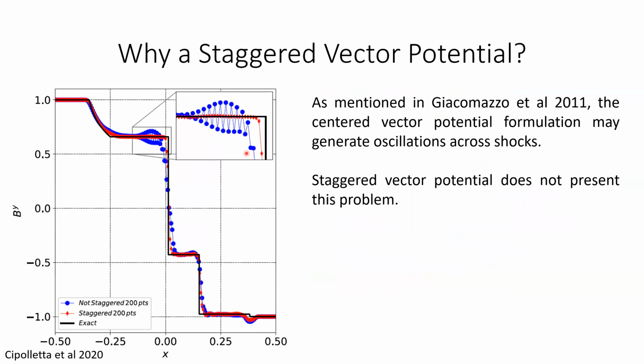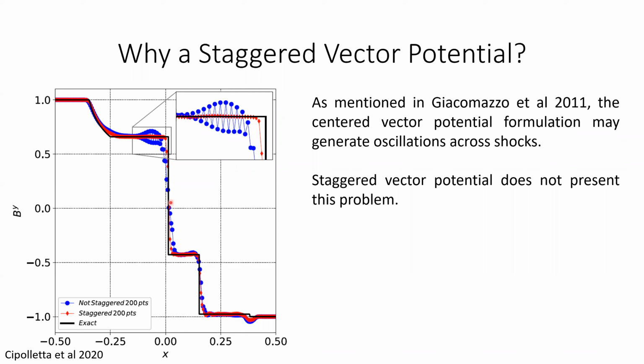Something that I really noticed when I used Whisky MHD is that if the vector potential is stored at the center of the cell, essentially you may see the appearance of some oscillations, especially in the presence of shocks. And this is something that we also saw with Spritz. For example, in this paper, we tested the standard version of Spritz, where the vector potential is staggered, and this is represented by the red line. The plot, by the way, is showing the value of the Y component of the magnetic field as a function of position for one of the Balsara tests, so one Riemann problem.